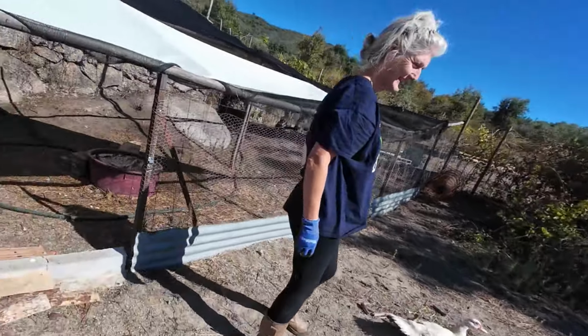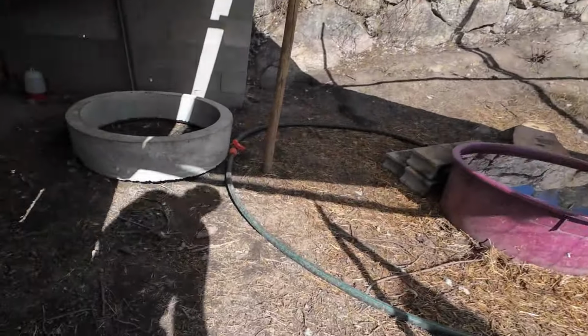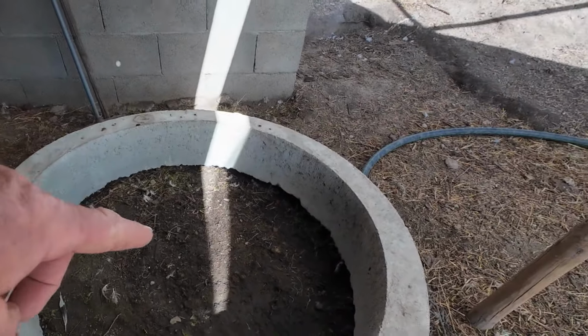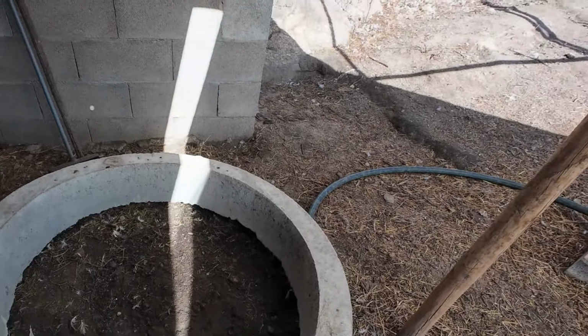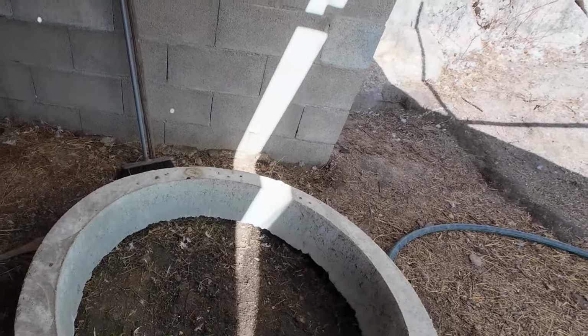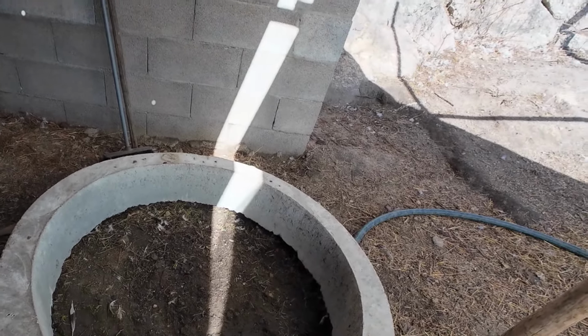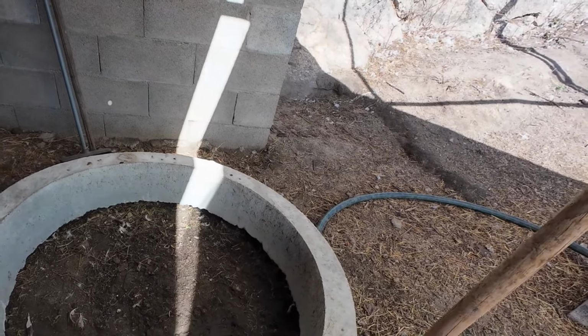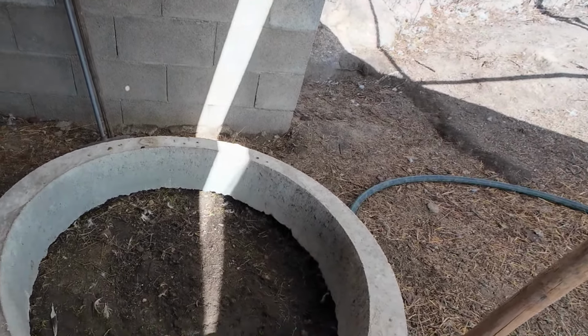Right, so the plan is I have a wheelbarrow full of rocks. I'm going to put a pipe in the bottom of here. We're going to use the rocks to make up the size. I think the position of it is pretty good where it is. Yeah, just to make it a bit more shallow. And then I'm going to put a pipe in the middle that it drains down into. So we'll do all that while being looked at by the pigs.